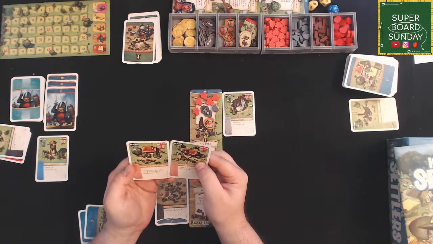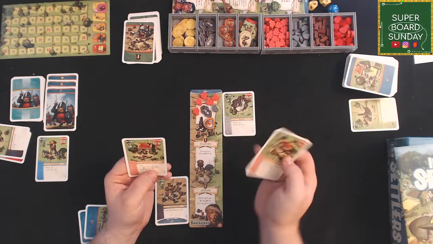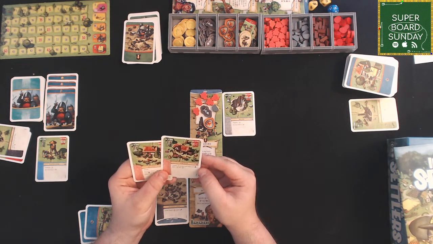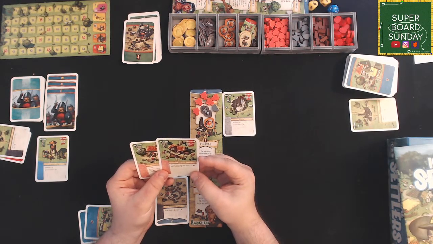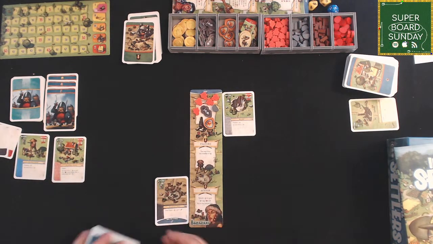Now I get a choice. Its features: I get a star for each pink house in my empire, max six. And then additionally, I can draw a card. And then another feature is each time you build a pink house, gain one coin and one star. So I like this one. Put those over there. Now we start.